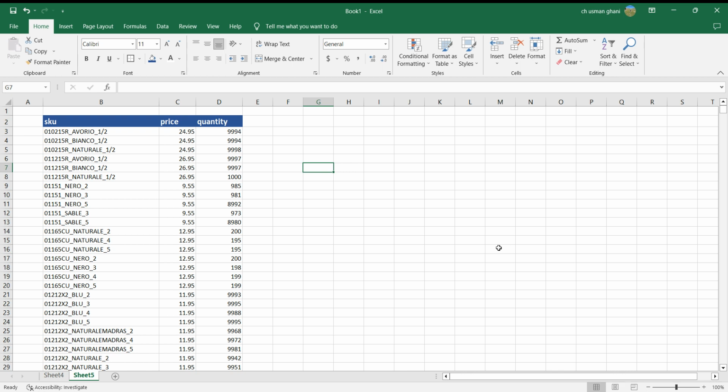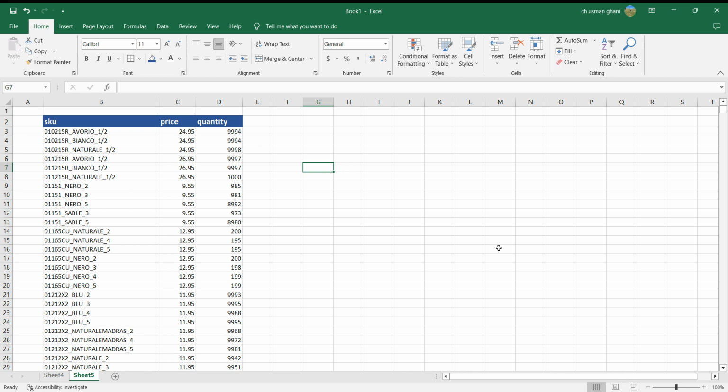Today's video is also about Microsoft Excel's three basic functions. The first is count, which is used to count the total number of values, the total number of rows that are filled with data. The second function is maximum, which is used to find the highest value in a large amount of data. And the third function is minimum, which is used to find the smallest, the lowest value in a big amount of data.